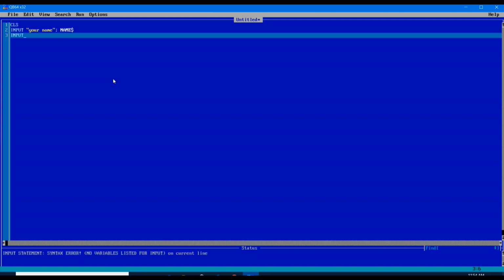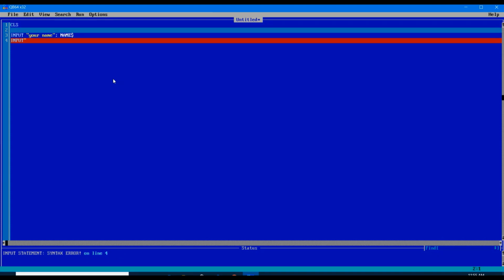Again, input number of times you want, or simply let's make a program to check whether the student has passed or not. Let's just add one more here. Rem check whether the student is passed or failed.